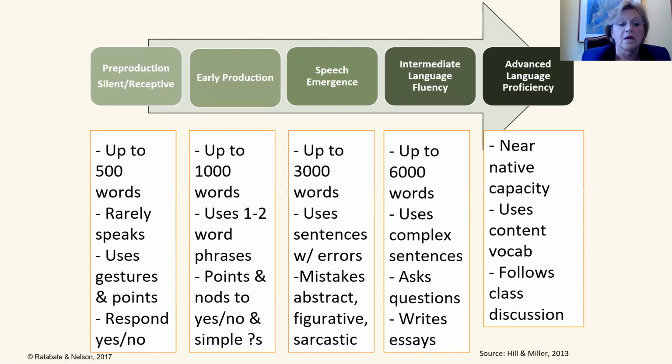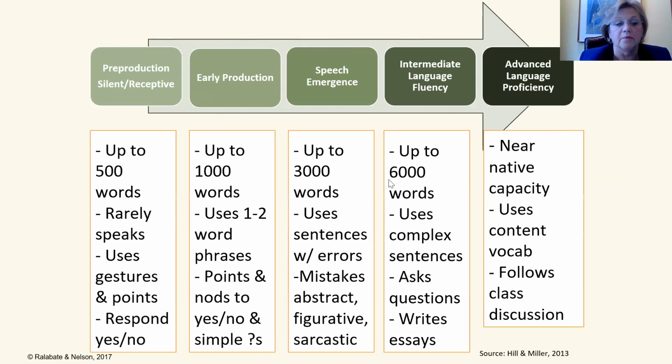See, there it is. So you'll see too in this slide, and this is discussed in detail in the book, in the first stage, the students might have about 500 words, but they really rarely speak. They're not very confident about their abilities. So they use gestures and pointing, and they will respond yes or no to a yes-no question. But they're going to be very uncomfortable being placed in a situation where they have to be extremely verbal.